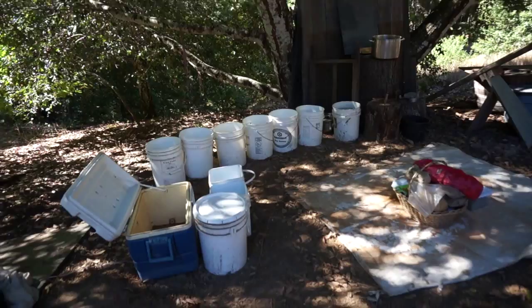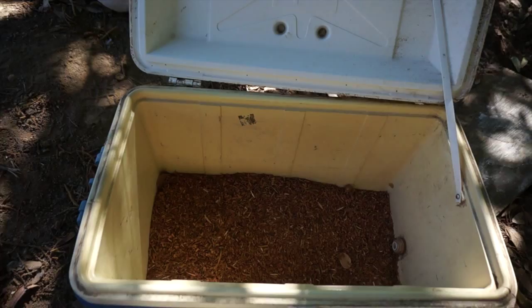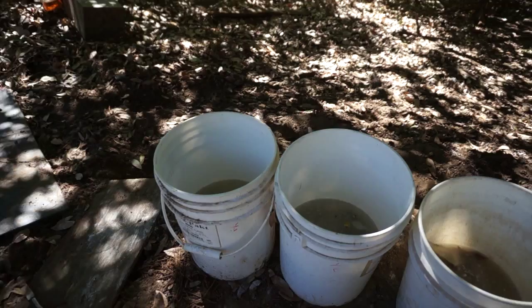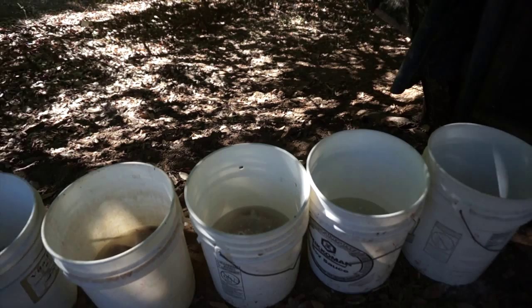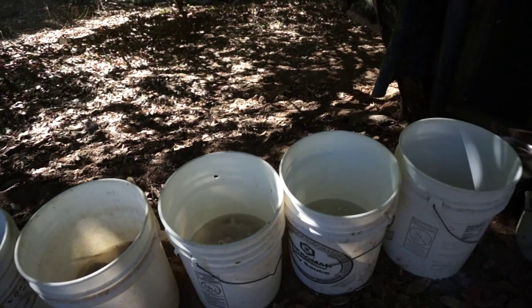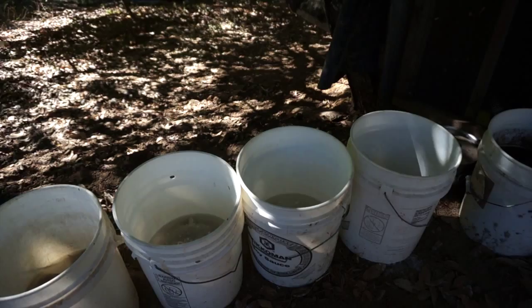All these buckets you see are mostly experiments for the book, with different hides in tanning. This is chopped oak bark. These buckets here have the skin I'll probably end up using for these tanning experiments, and from left to right they're progressively stronger lime solutions for removing the hair and preparing the skin for tanning. Once the hair is ready to slip, I'll slip the hair out and rinse them repeatedly in fresh water.